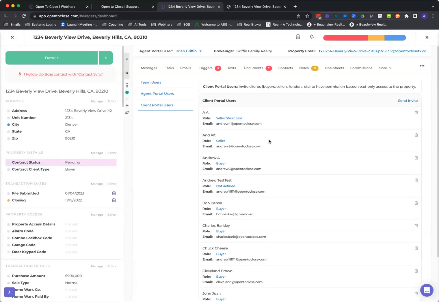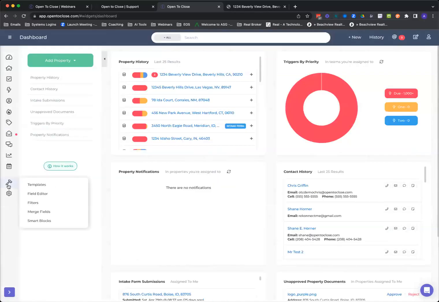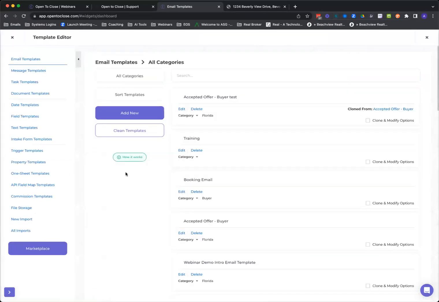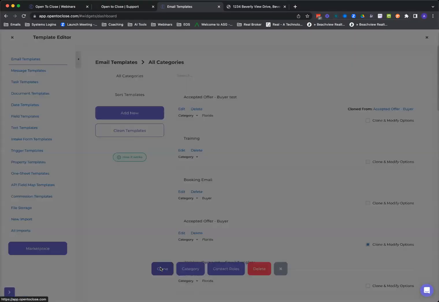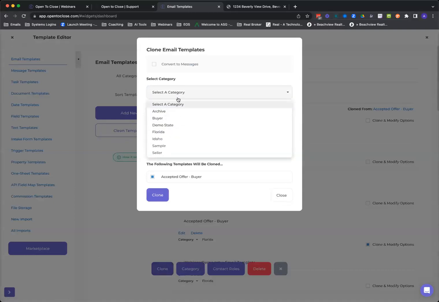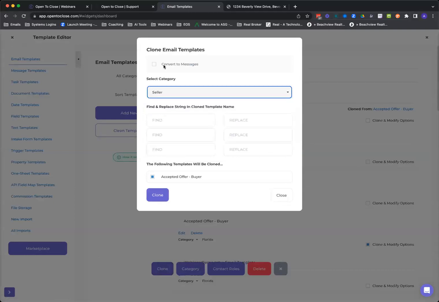Can you show an example of how to clone an email using the field replacement feature? Yes, I haven't done this in a long time, so I will be refreshing my memory as we go through it. I remember when I first set up my program, this was a must. Say this is an accepted buyer email, and I want to write a very similar email, but for a seller instead of a buyer. So I would say clone this. Then I can put it in a category, so it's in my seller category instead of my buyer category.